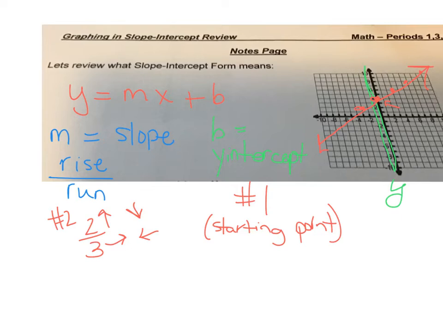So hopefully, just with those few notes, that's going to help us do the following problems. Now, we'll probably do an easy one to begin with, but then we'll start making them a little harder, because you guys seemed to do okay when they were in normal form. It was when you had to rearrange them to put them in slope-intercept form that gave us the most trouble. All right, so here we go.